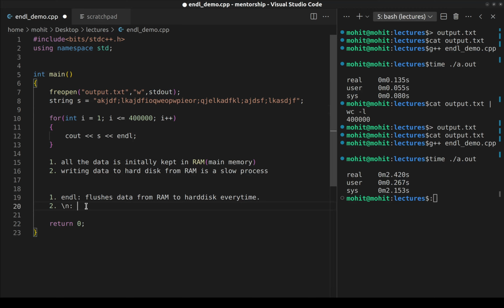So the number of flushes to the disk will be much lower. Backslash n doesn't force flush the data from RAM to disk. So the overall number of flushes in backslash n is much lower than in endl, which is why this is so much faster. You can in fact see that it is almost 20 times faster than this one.